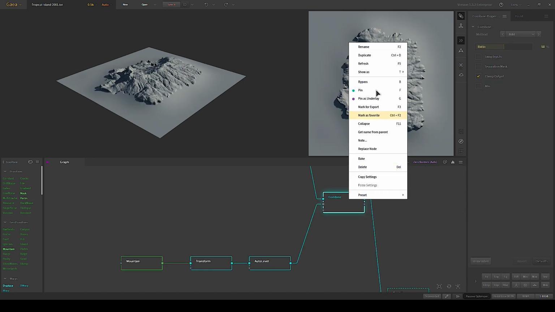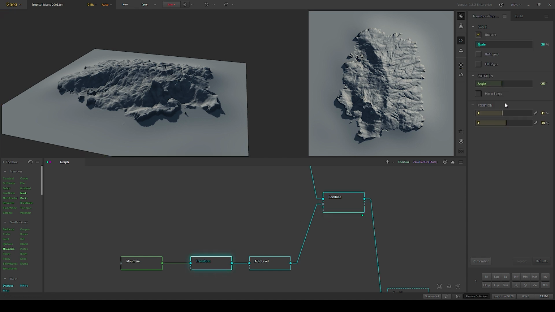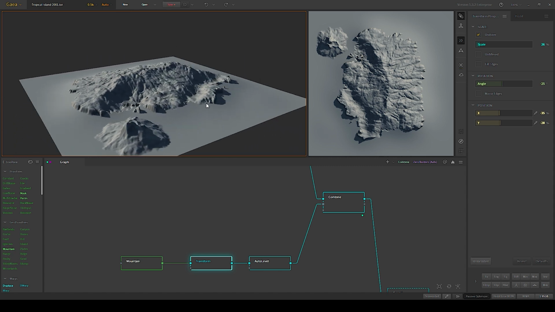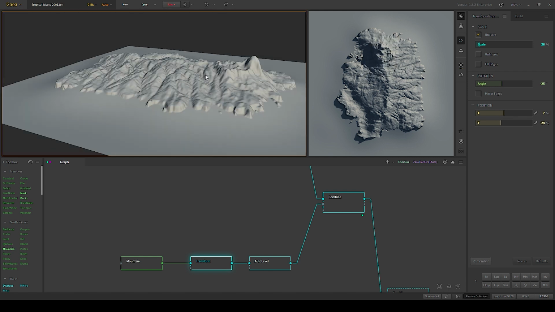So let's pin this node so that we can see what we are doing, and let's transform this little mountain. As you can see, we can create very easily an additional small island as well if we wanted to, but maybe let's just move it back to our mainland, maybe slightly bigger.